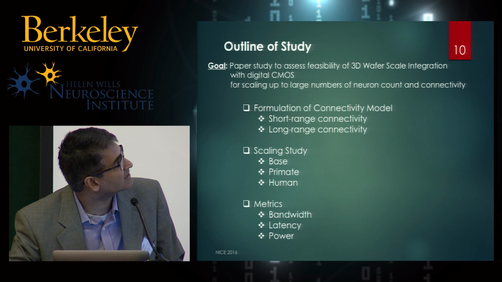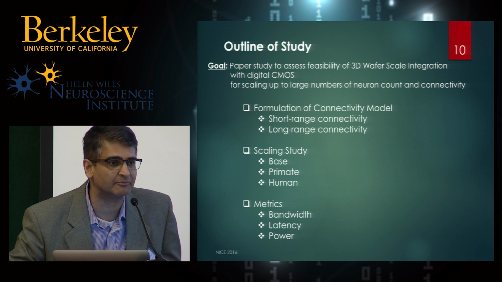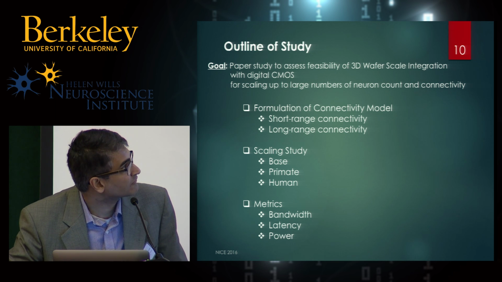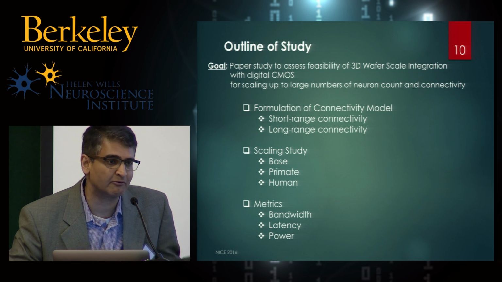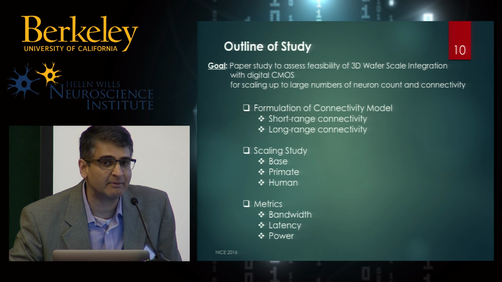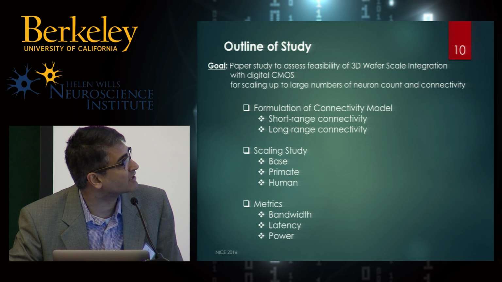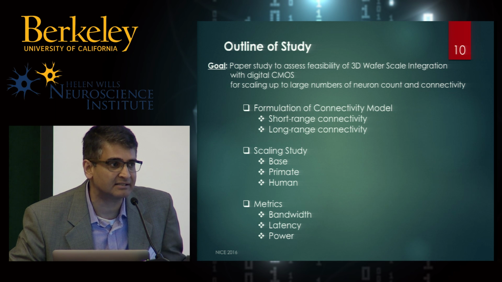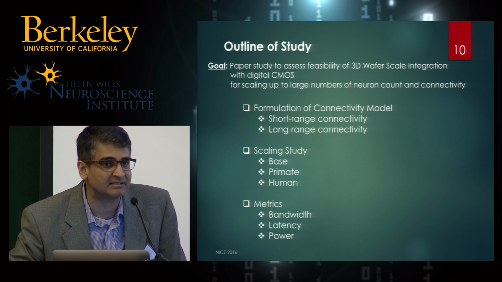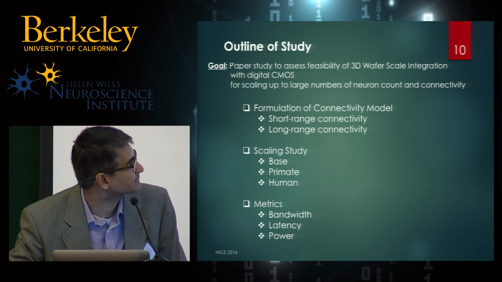So in order to do that, we need some kind of a connectivity model, because we don't have a gigantic program somewhere that's running, that takes all of these multisensory inputs and does all of this processing, and from which we can really evaluate. However, we do know, at least partially, something about how the brain works. So we can make some kind of a connectivity model and use that as a basis to decide whether we actually have these kinds of capabilities in such a scaled-up 3D wafer scale system.